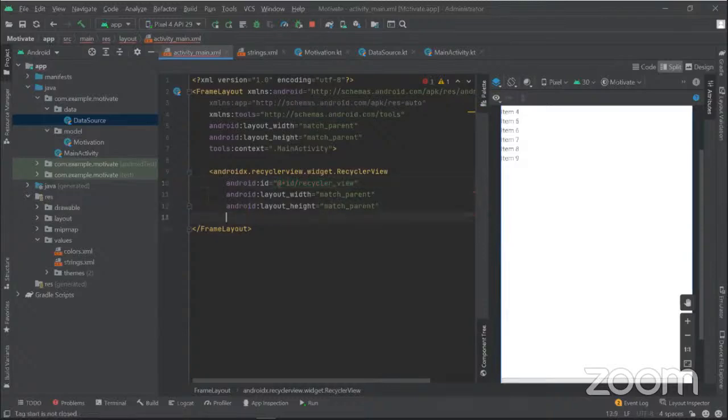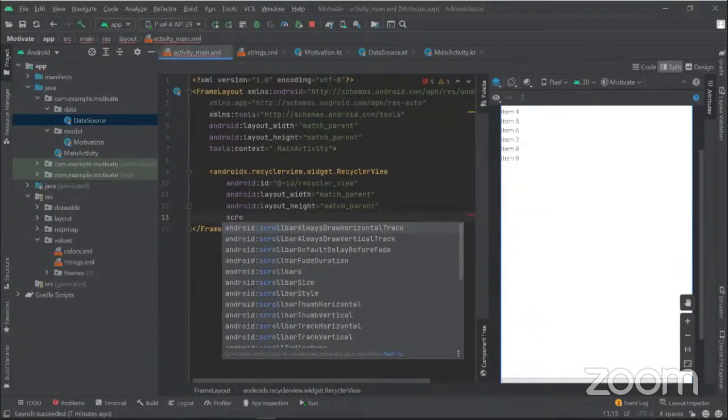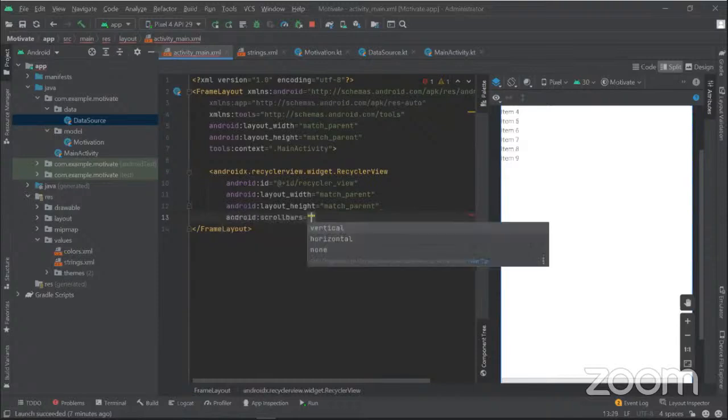Another property I would want to add is to be able to scroll through a vertical list of items that is actually not even on the screen. So I'm going to add scrollbars, and set it to vertical.